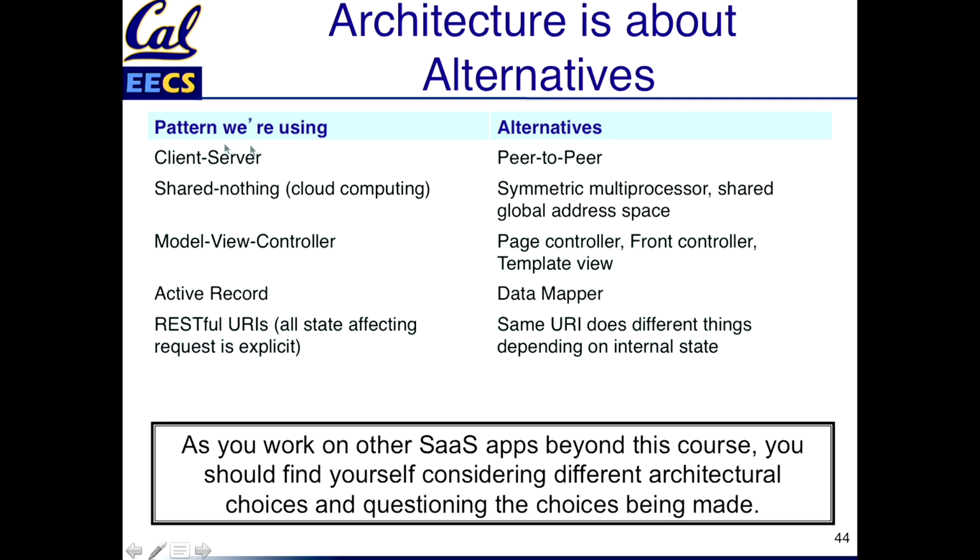So we're using, because we're designing web apps, the web is fundamentally a client-server system, but there are some systems for which a peer-to-peer architecture would make more sense. We're going to be deploying on cloud computing, which is shared nothing. We have individual machines that can handle multiple copies of the application server. But there are scientific applications, for example, where that organization gives you terrible performance because the applications are such that sharing is required among different machines working on different parts of the problem.